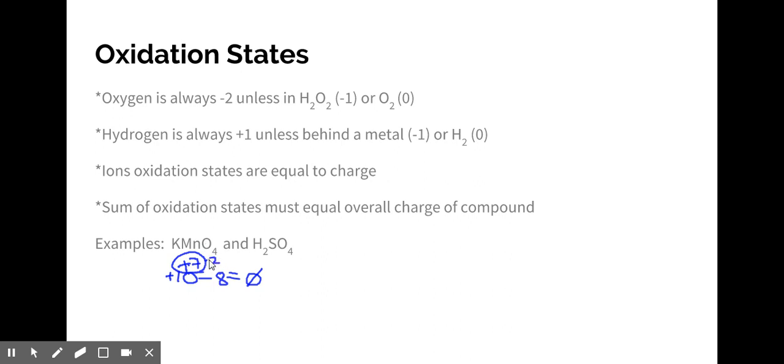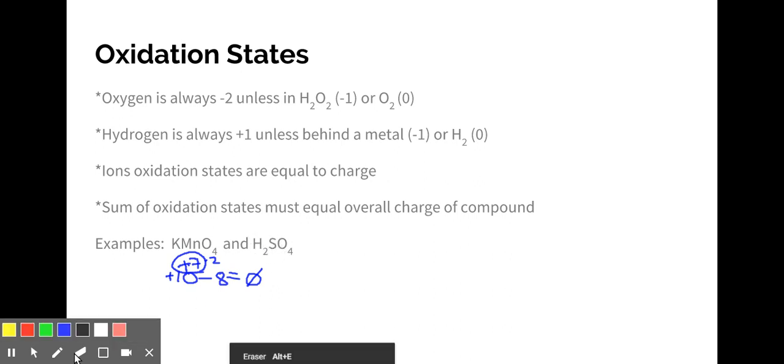Okay, so we have potassium, which is a +1, manganese, which is a +7, and one single oxygen is a -2 oxidation state. The reason why oxidations are so important is because when we change oxidation states, we're actually transferring electrons. We can either gain or lose electrons: reduction is gaining electrons, oxidation is losing electrons. So when we look at this stuff in a reaction, we can tell if something is reduced or oxidized in the reaction and go from there. So let's look at this example real quick.